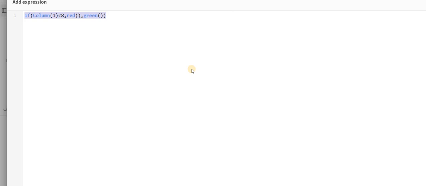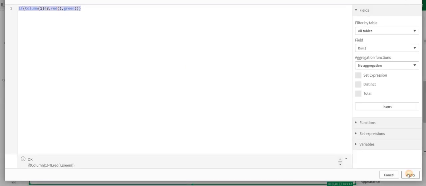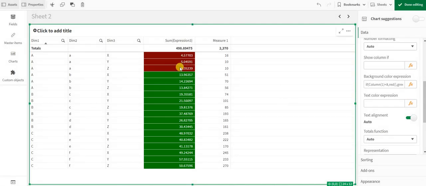This is a simple expression. So as you can see, those below 8 are coming in red, else it is coming in green. So I can tweak it a little bit, saying that if it is like 49, you give me red. So this makes sense.